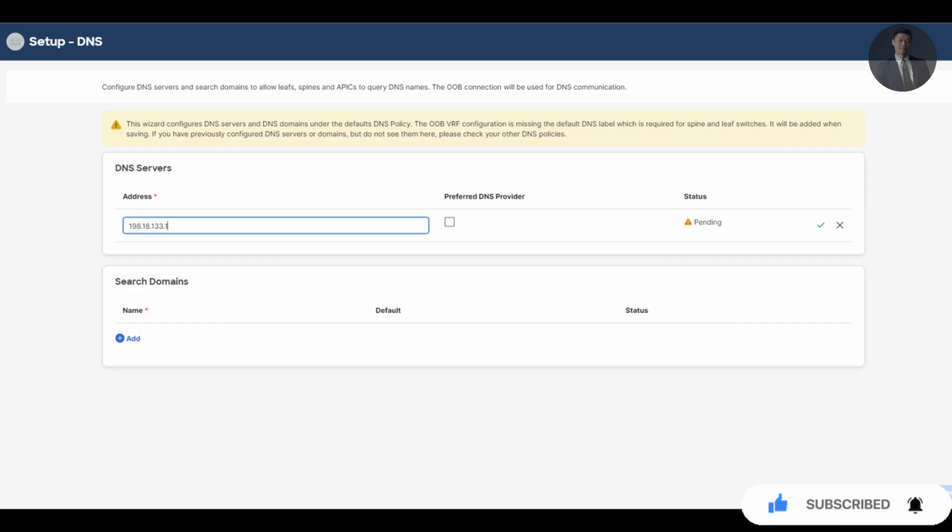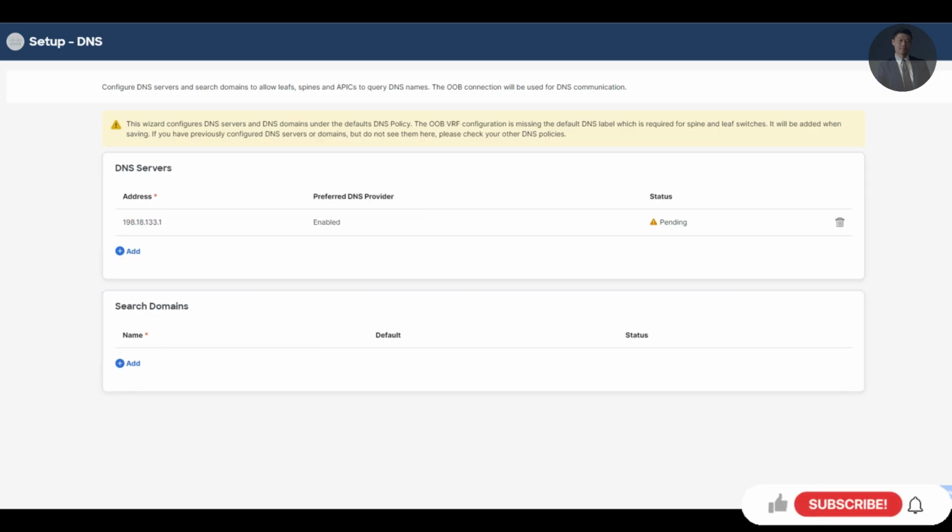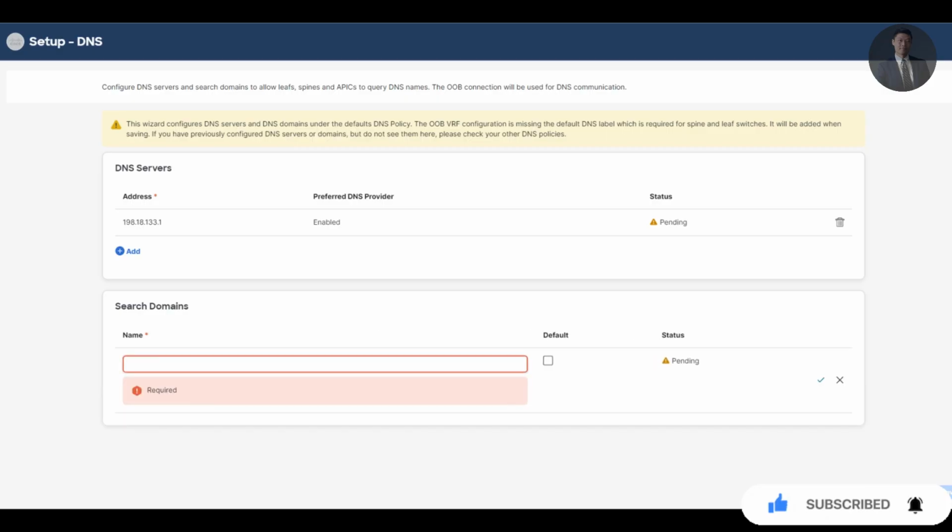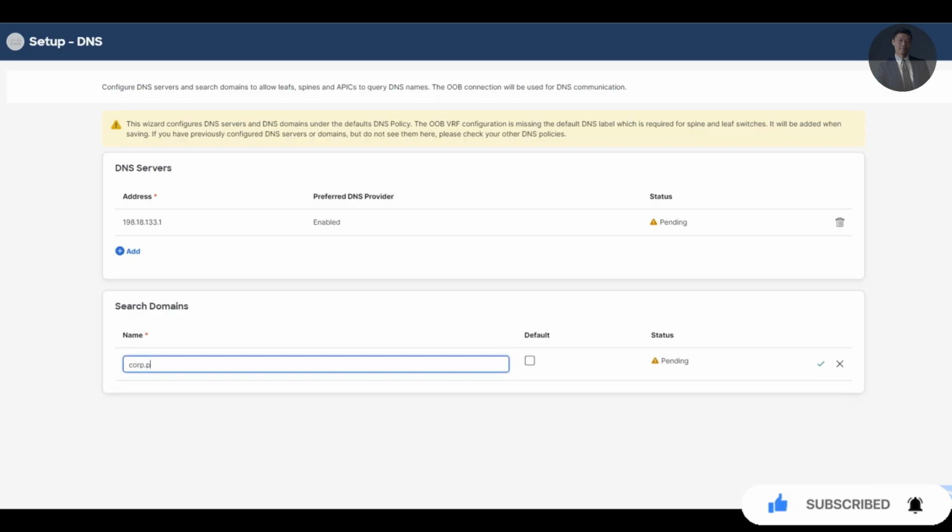This is my AD host 1. Click the preferred provider checkbox. In the search domain, we can say corp.pseudocall.com. Click the default checkbox. Save it.